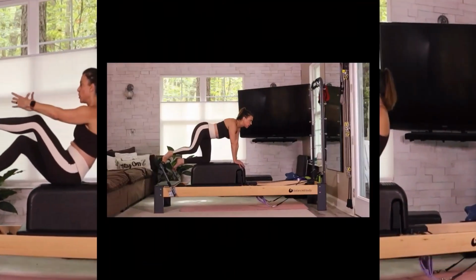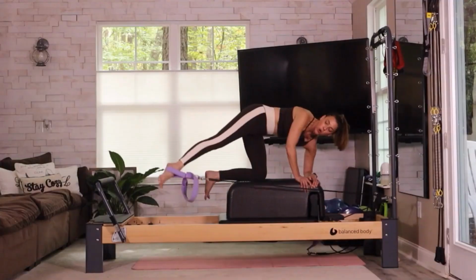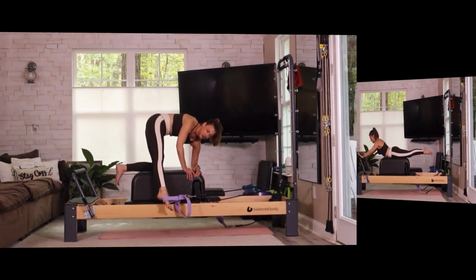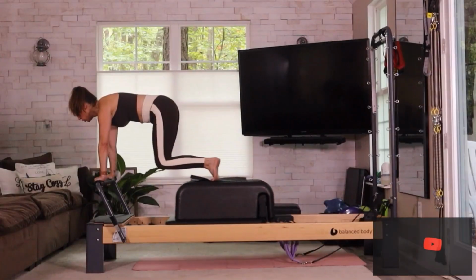Today we're moving through a 38-minute intermediate reformer flow using the long box and just one blue spring the entire class. This is a seamless full body session that builds strength, balance, and core control without any spring changes. Grab your long box, set up your reformer to one blue spring, and once you're ready, I'll meet you on the reformer.